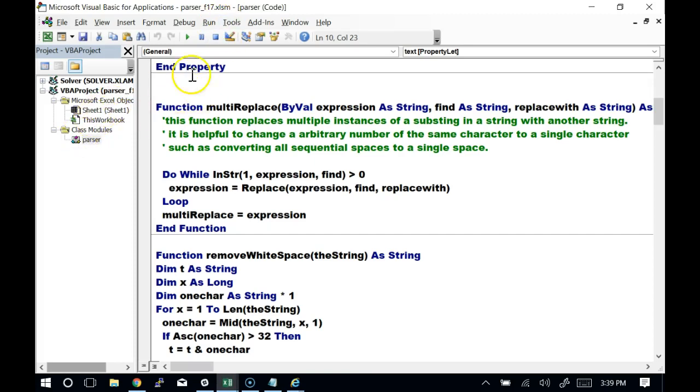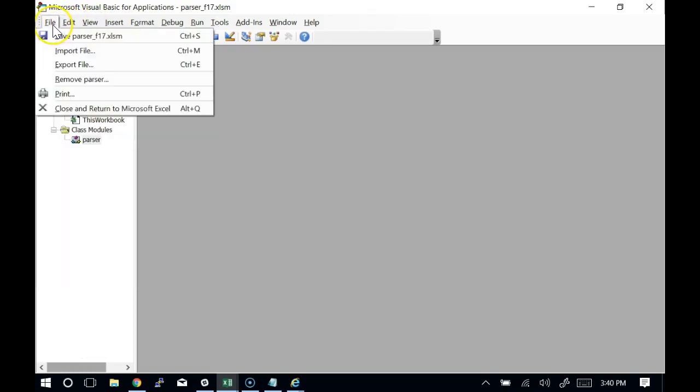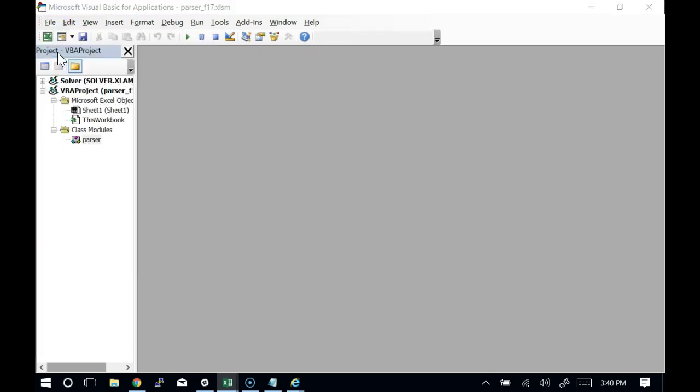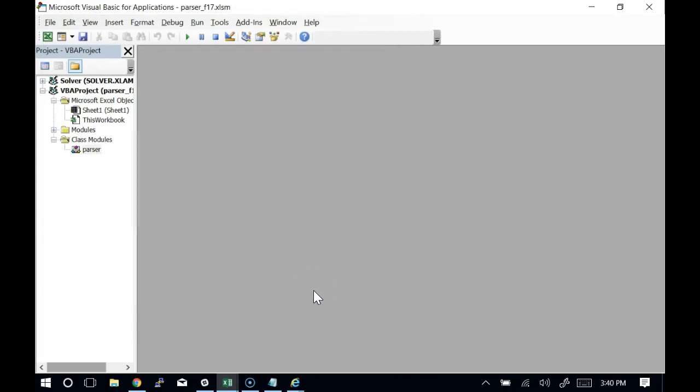It would probably be helpful to begin by loading in the IE tools, that module that has some tools built into it. So I'll say File, Import File. And remember, we downloaded this last time we were together. There should be mod IEtools.bas. And that's just some tools that, again, they're just procedures that I've written to help work with Internet Explorer go a little bit easier. Allow us to find tags a little bit easier than we need to. Allow us to pause and wait for the page to load without having to think about it too much.